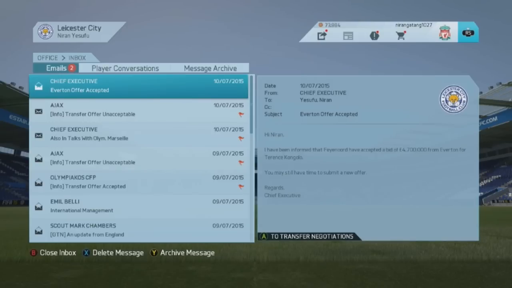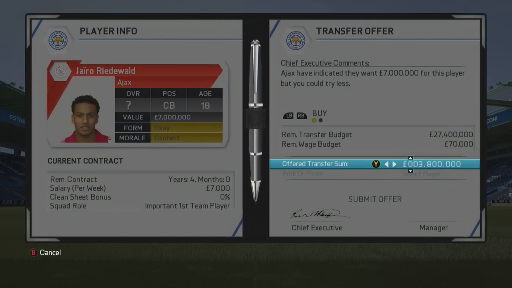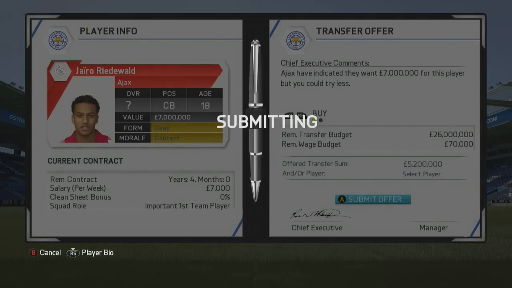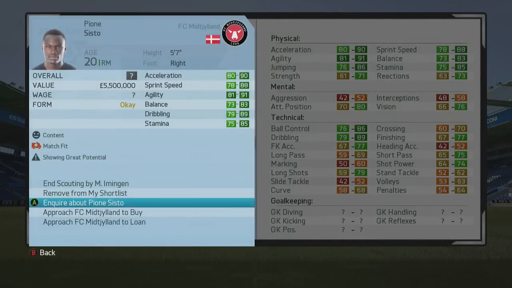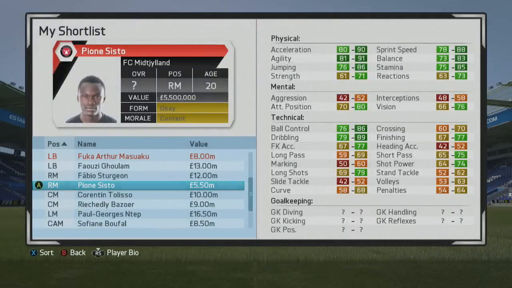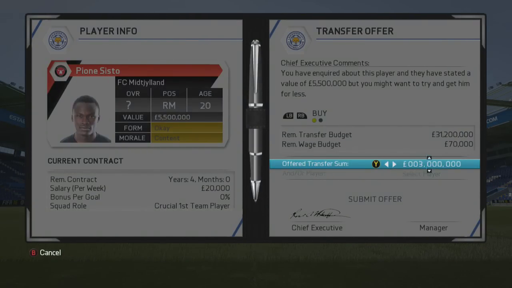As you can see though, one of our other transfer targets, Terence Congolo, Everton have actually had a bid accepted from Feyenoord for £4.7 million. So it doesn't unfortunately look as if we're going to be able to sign Congolo, which makes it even more important for us to try and seal a deal here for Jairo Riedewald. We're going to try and go in at a £5.2 million transfer because obviously we can't now get Congolo. Now moving on from the defenders, we're going to have a look at a winger.